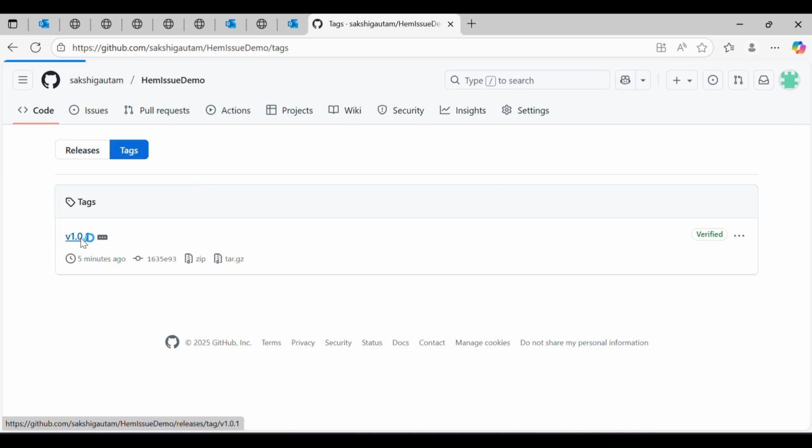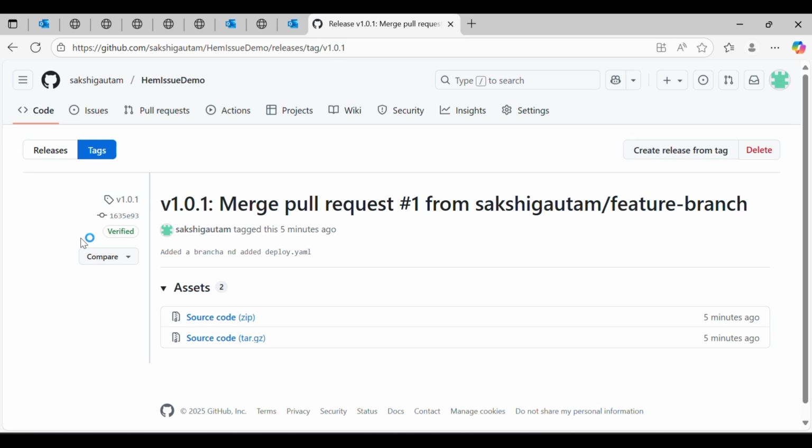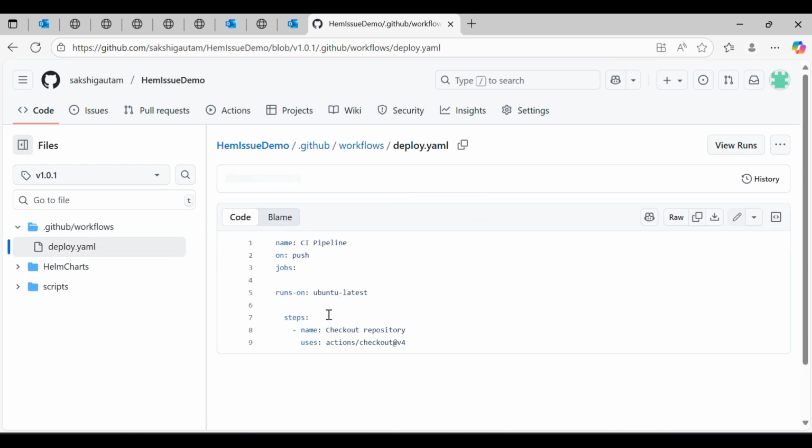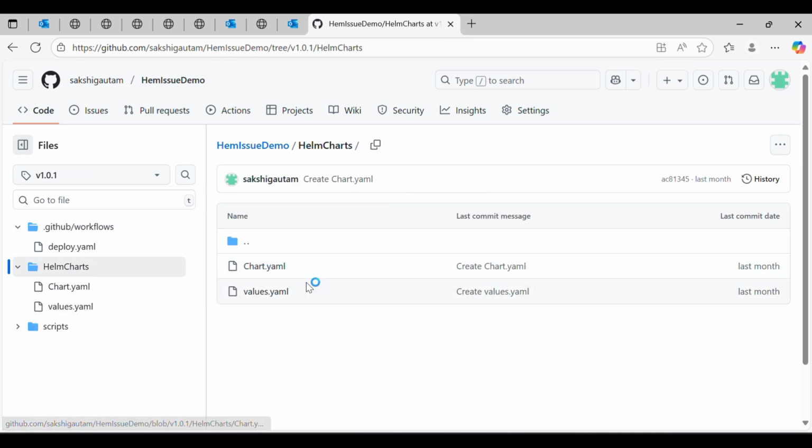So every code that has been created at that moment will be there in a zipped file. And this is the tag. This is what I wanted to show. So this tag is immutable because the code you cannot change. Unlike your branch, where you check out to that branch and start editing, in tag you can't do it. But this tag is like a bookmark: if you want to see what all code was there in this version, you can check that. Everything you can check. So that is like a bookmark.